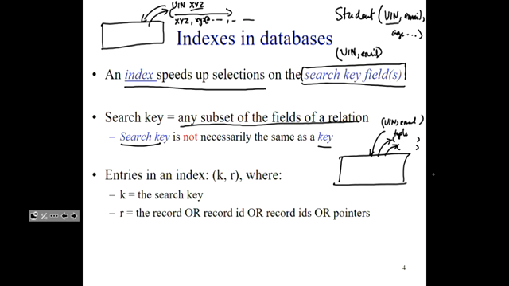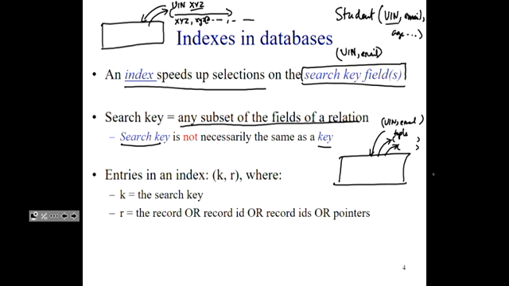Then I can certainly have an index based on the major, right? So, if I probe my structure and say, give me students with major equal to CS, it's going to give me all of the students who have major equal to CS, one by one. Okay? So, it's just a means of identifying records that match certain search key values. Okay? Search key is once again a collection of fields, a collection of attributes, a collection of columns.